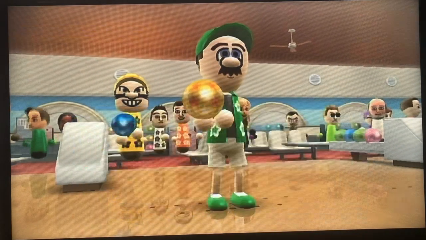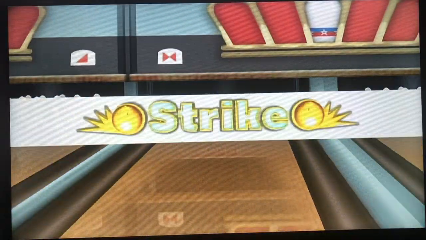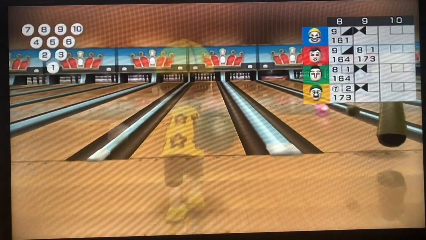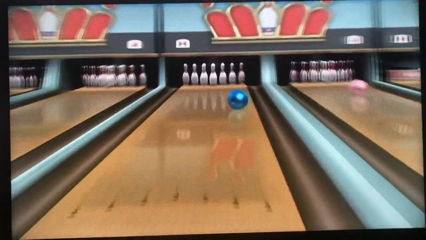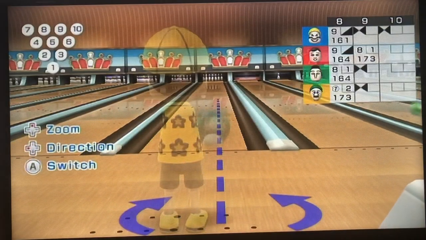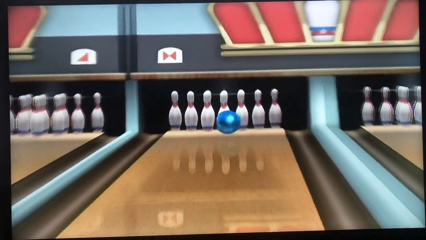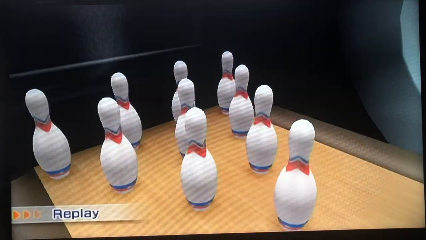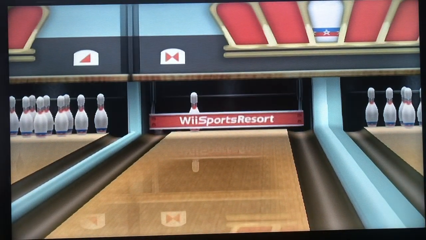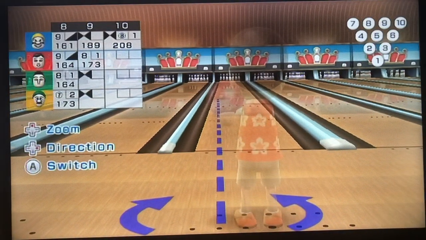Nicky's still good for a 200 game though. Nice. Nicky can just get a spare and then 6 pins to shoot 200. Wario could get a spare and 9 pins to shoot 200, but with that strike right there, he just needs like 5 pins or something. Leaves a big split there, 4-6, very difficult. Almost converts, that was great accuracy. And Wario will finish with 208.